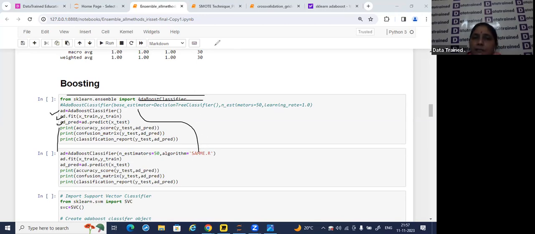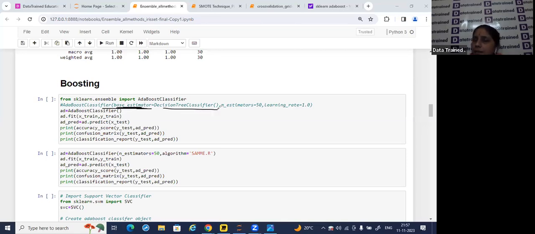For the AdaBoost classifier, by default there are certain parameters such as the base estimator. Base estimator means which algorithm is working, and that one is a decision tree classifier. The number of estimators is 50. Learning rate is one of the parameters which adjusts the internal weights of the model's learning of the data set. And then the rest of the process will be the same, only the internal workings are different.